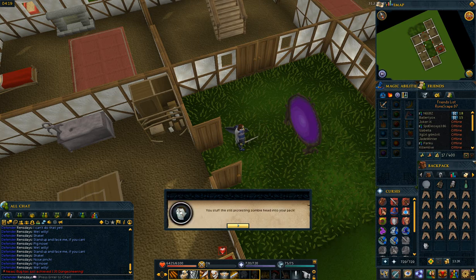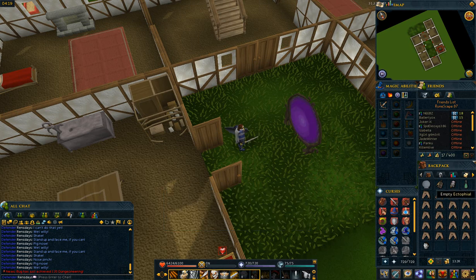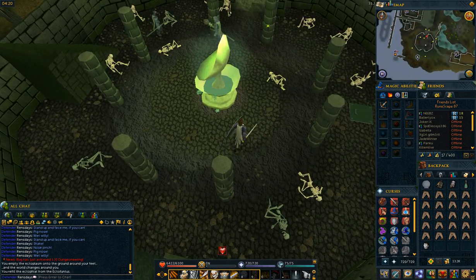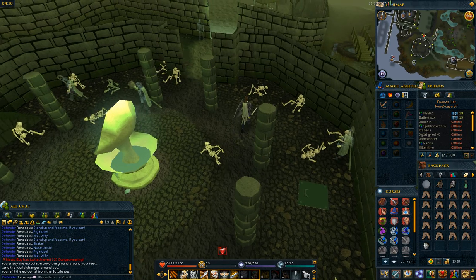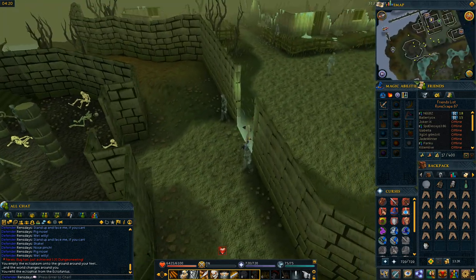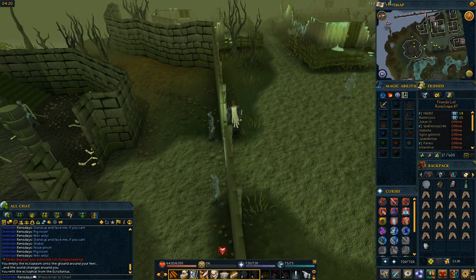You stuff the still protesting zombie head into your pack. Now I'll need to go warn Bill before it's too late. Can't treat someone like this. There'll be fluff in the bottom of your bag. I'll be getting in my nose. And there's also a ton of sharks that I really don't want his zombie skin touching. Just a little. Ugh. There we go. Refill that, and let's go head over to old Bill Teach. See what he has to say about this whole situation.